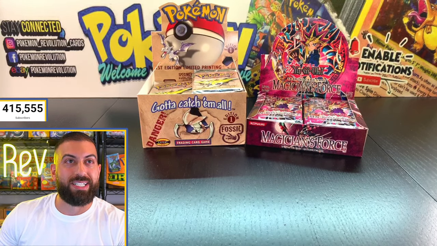Alright, Nicholas V. 11-4-58. One fossil pack. Are we almost halfway? Okay, I think there's like one more down there. We got Zapdos pack artwork for Nicholas.